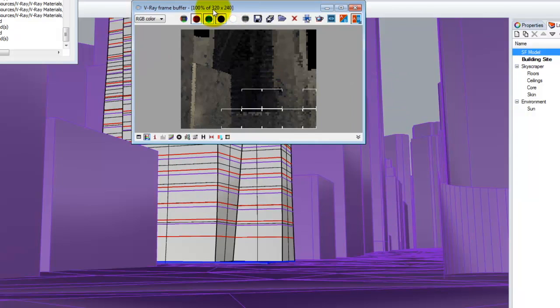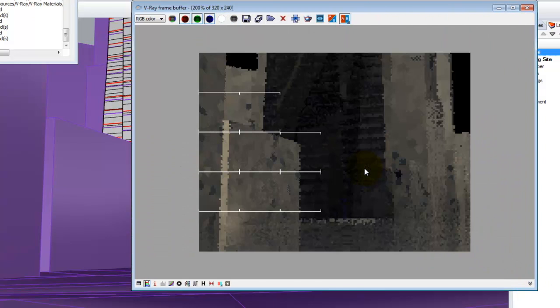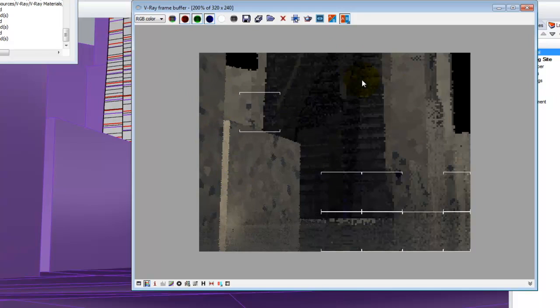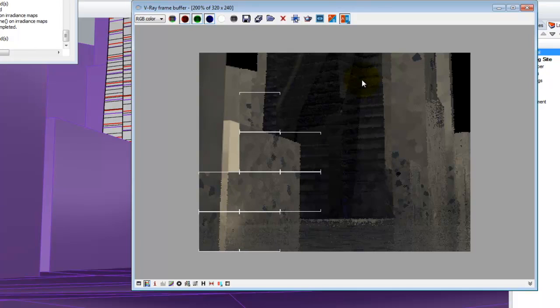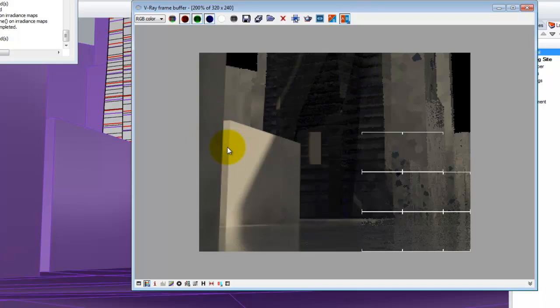Obviously, my size at 320 by 240 is really small. I always keep my sizes small, and the resulting image is going to be blurry until I get my settings correct, and I'm happy with them. So it's almost done with its pre-pass. And here's our final pass. Like I said, the edges are going to be blurry because this is a really small one, but I'm just getting a sense for what's working.